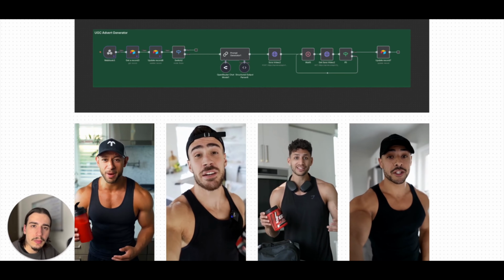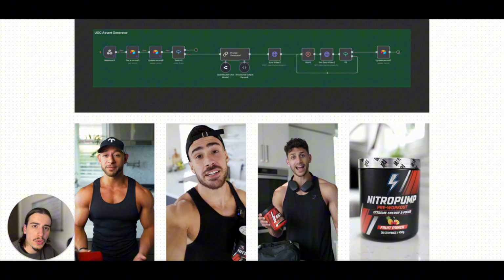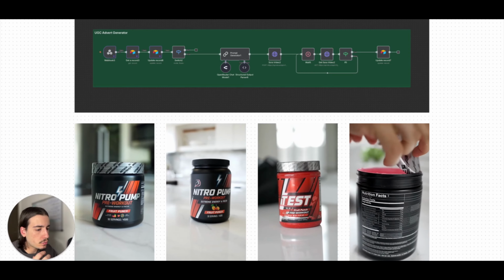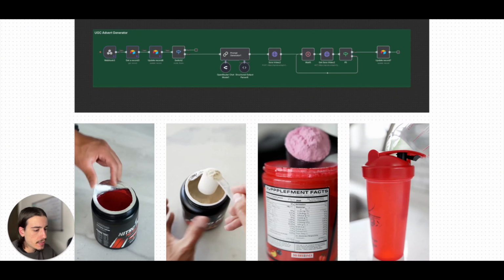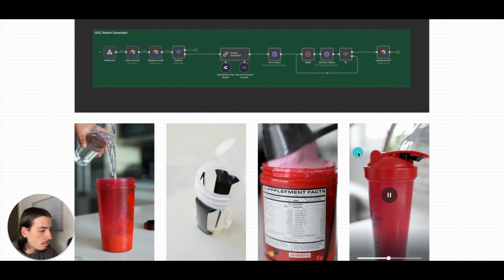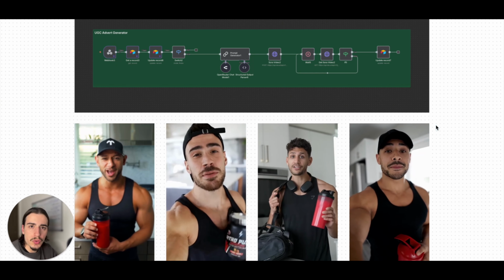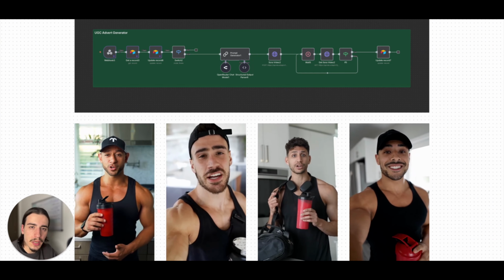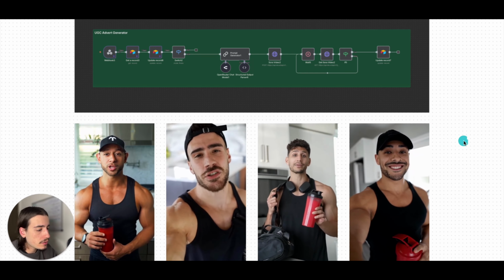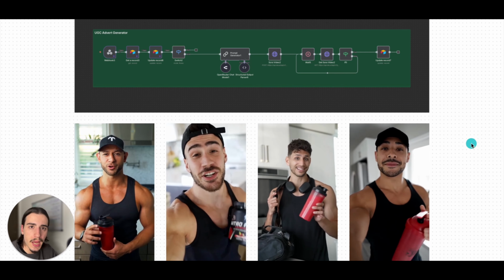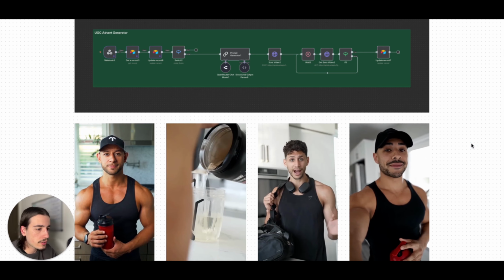In today's video, I'm going to be taking you through this long-form UGC ad machine and workflow built inside of N8N. And on screen, you can see a few examples of the output of the system. We're going to be using Sora 2's storyboard feature inside of Kai AI. So let's hop into N8N and get started with this workflow.